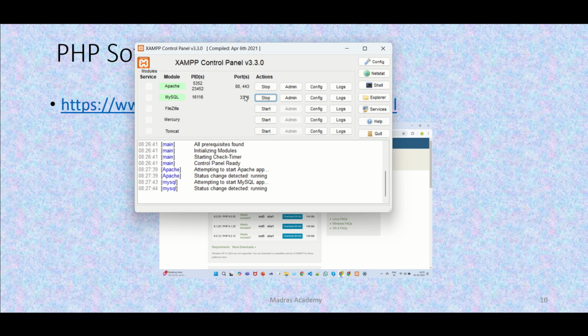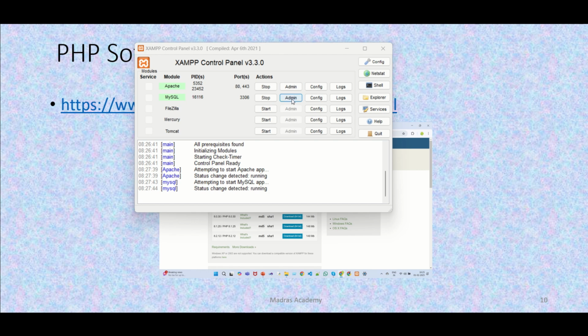After that, we need to check whether the server has started and is working or not. For that you can click the Admin button or the MySQL database Admin button. Any one button you can click.